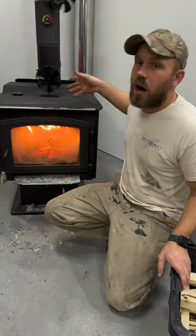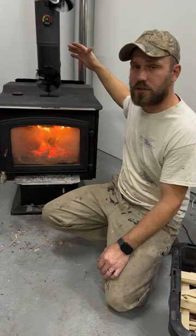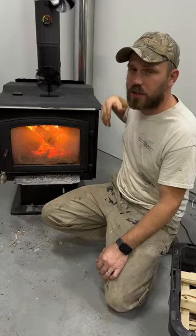It's always better to try to heat up cooler air than trying to heat up hotter air. It takes more energy to get hot air hotter than it takes to get cool air warm. So you want to always have air moving around. If you have a built-in fan on your wood stove, keep that thing on. One thing I do with my wood stove is I put a thermostat on my fan with a probe so that it automatically will turn on when the temperature gets to a certain point, and usually it kicks on when my flue is at about 200 degrees. So that just helps get the air moving around and heats up the air more efficiently.